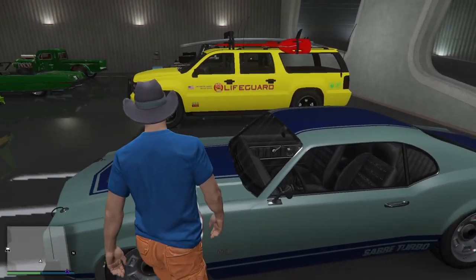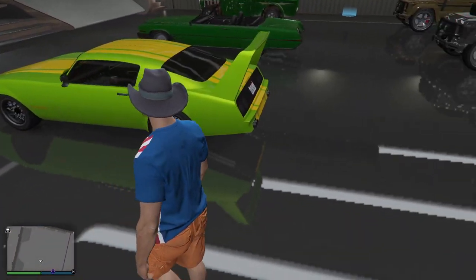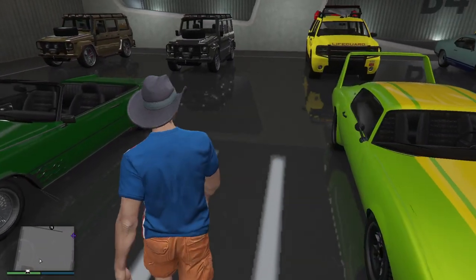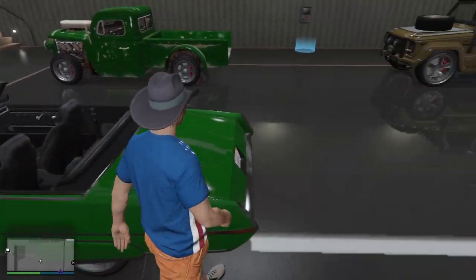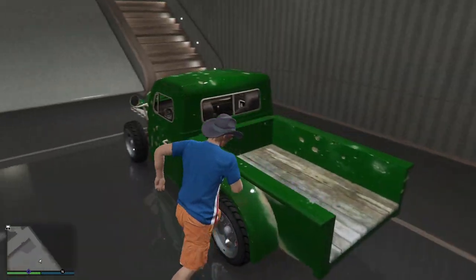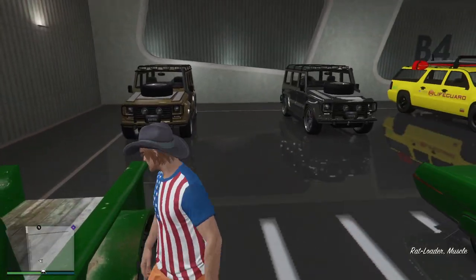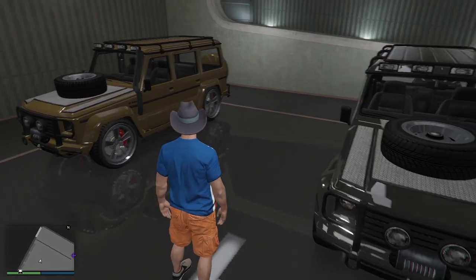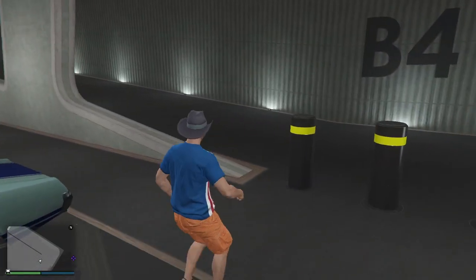Got a rare custom Saber. The lifeguard. The rare Phoenix that shows up. That's not even, this is a semi-rare too, really. They're about the same rarity, I think, at least in my experience. This is one of the gang cars. The rare, is that the truck or the loader? I forget. It's the rat loader. Okay, so this is the rare rat loader. The two rare dubstitutes that you need another dubstitute to make spawn. Gold and silver. So that gives me a space up top. Life is good.